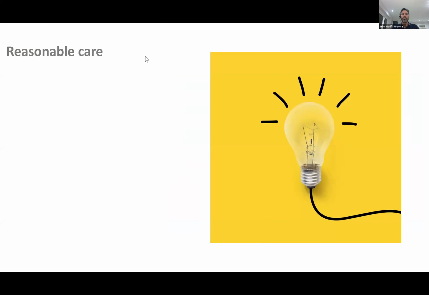So what does reasonable care mean? And this is really important. Just remember, your responsibility as a client is taking reasonable care to make the status determinations. So what does this mean? Well, the people making the decision need to be qualified and understand the rules. So you coming on a session like this, you've ticked the box. Somebody comes and audits you in 4 years' time and you can say, well, I went on these sessions, including this Gravitas session, so I've covered it off.